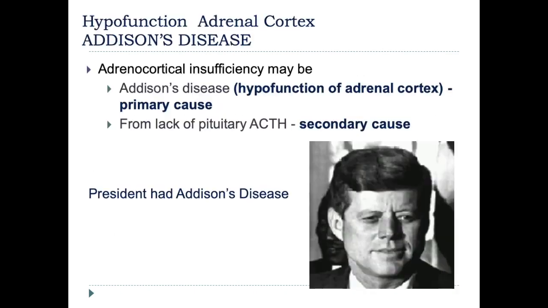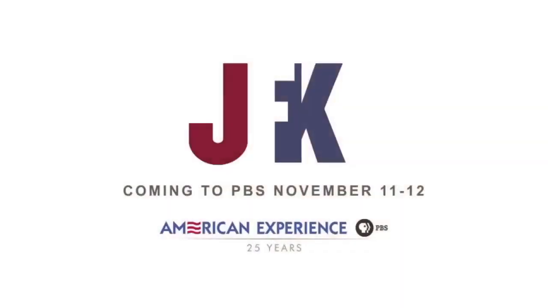And Addison's disease is characterized by chronic insufficiency of the adrenal cortex. But the same as in hyperfunction, here we can talk about primary hypocortisolism and secondary hypocortisolism, which is associated with deficiency of ACTH. And let's see who suffered from Addison's disease. He was so ill that his father had put cortisone treatments in safe deposit boxes around the country if he ever needed them because of his Addison's disease.